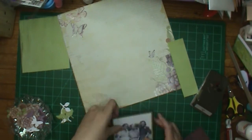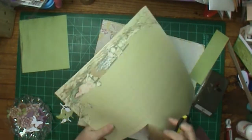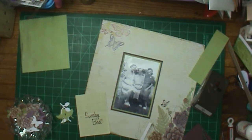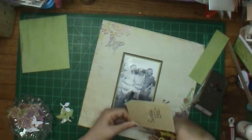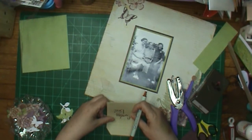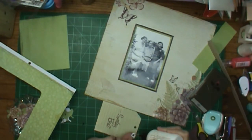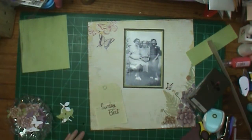I wanted an outdoor picture and didn't think I'd go with kids' pictures outdoors. My goal is to do one heritage layout a week. I pulled this one out — they're dressed in their Sunday best. I thought about whether I had paper with a church on it, then considered Thomas Kinkade stickers of houses he painted, and another paper with a cross I'd bought for a Last Supper play my son was in.